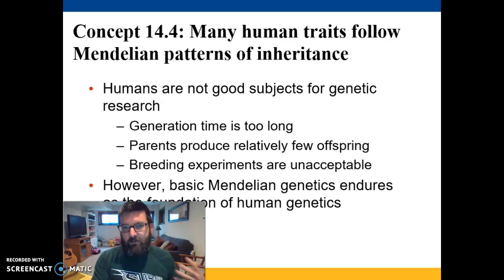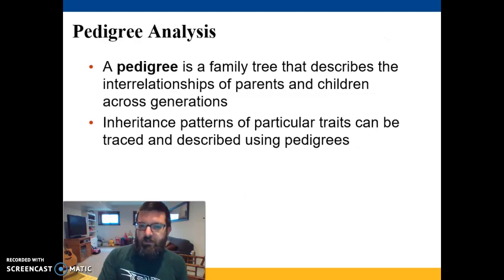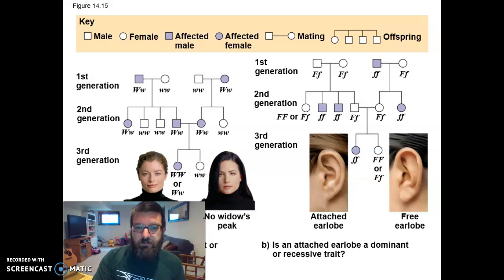Well, in some ways, human genetics are going to be similar to what we find in other organisms, so it's helpful to study them. But we can also do pedigrees, and these are family trees that we create that describe how parents and children across generations relate to one another, and they show patterns of inheritance. So this is an example right here of a pedigree, and if you look up here, hopefully you can see my arrow, you can see a first generation, and you can see a box and a circle.